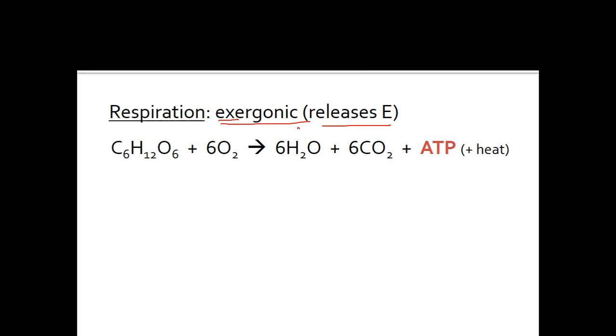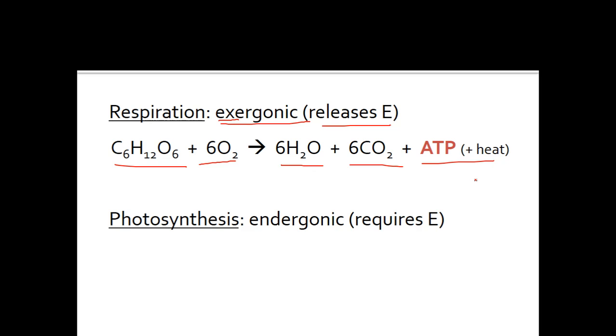Cellular respiration, we call this an exergonic reaction. Exer as in exit, for outside. That means it releases energy. If you take a look at the equation here, we've got glucose plus oxygen gives us water, carbon dioxide, and ATP, and energy can get lost as heat in the creation of that ATP.